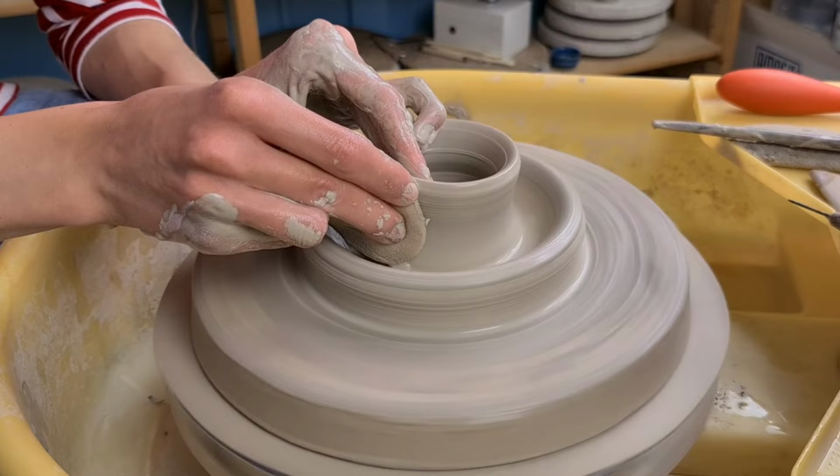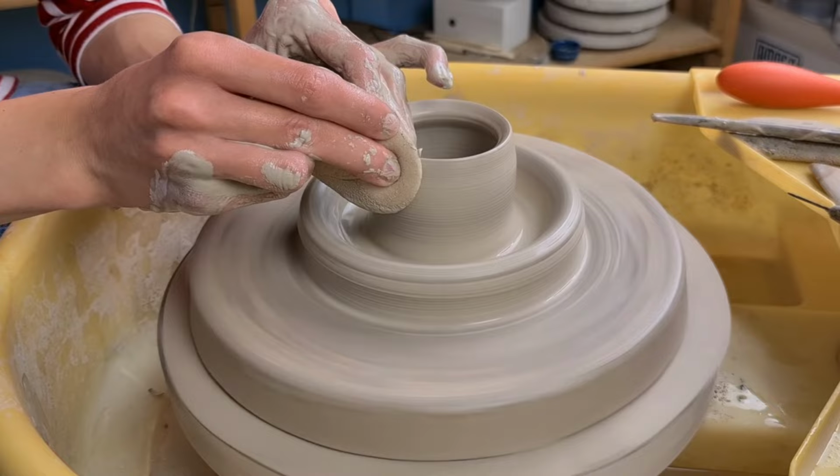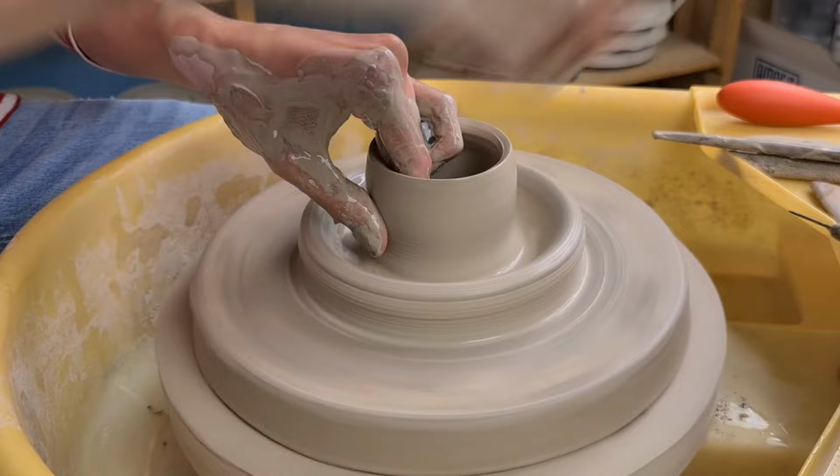So I just press with my sponge on the outside and hold my fingers on the inside and make an upwards movement as you can see. And the clay will get thinner and higher.